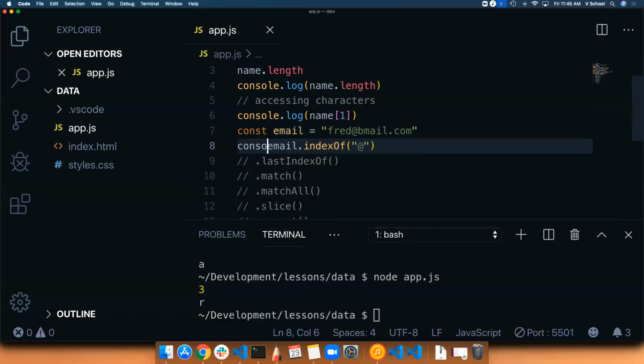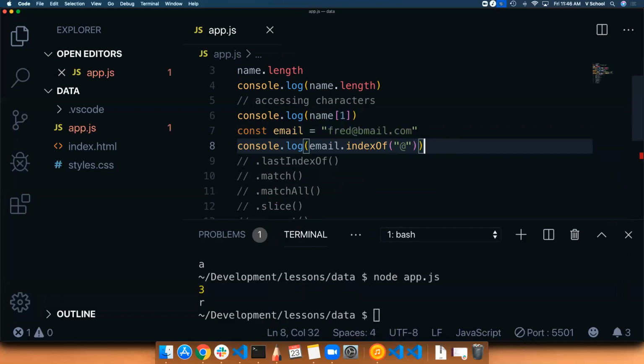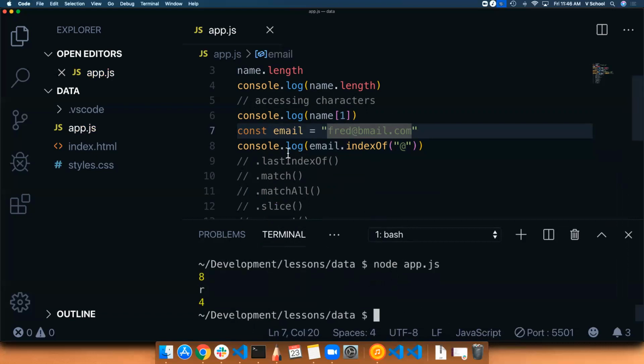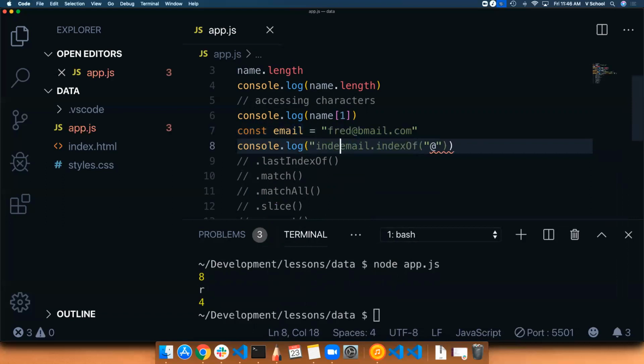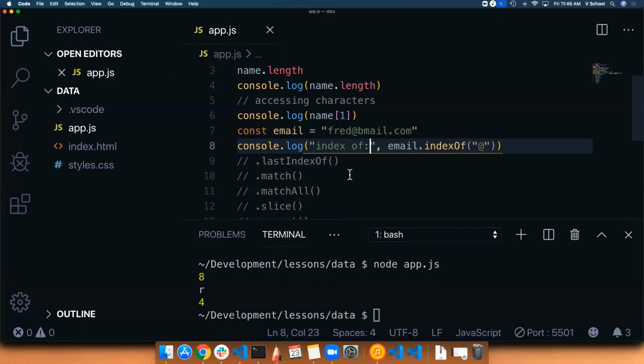So what will this one return? 4, because index 0, 1, 2, 3, 4. Cool. So that's indexOf.